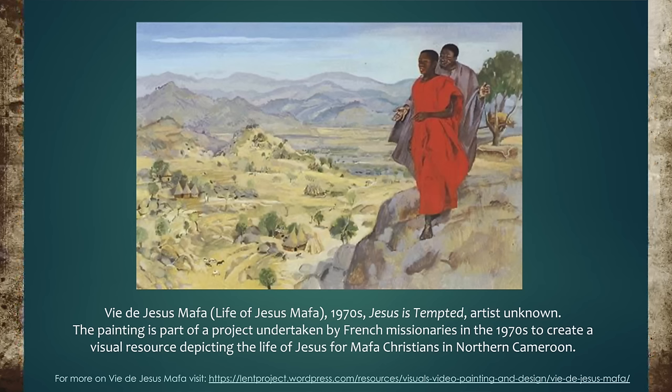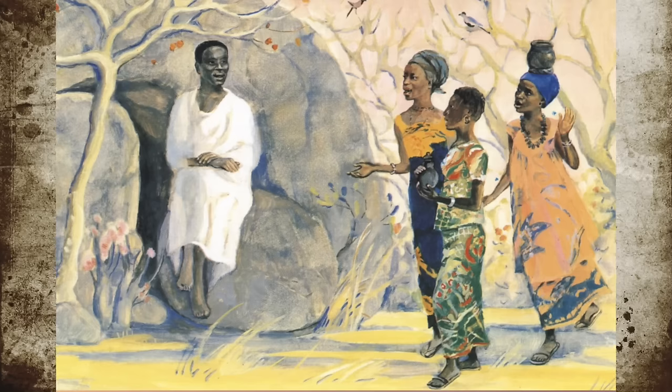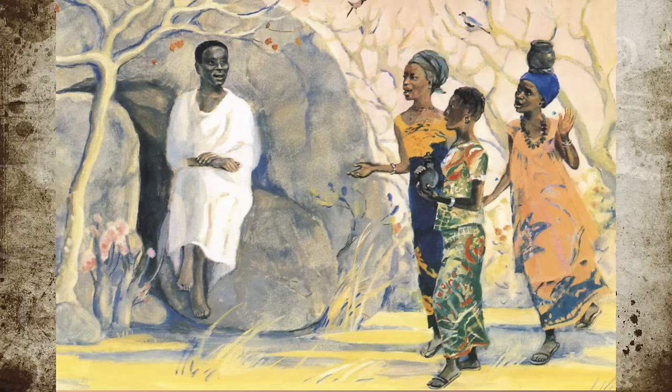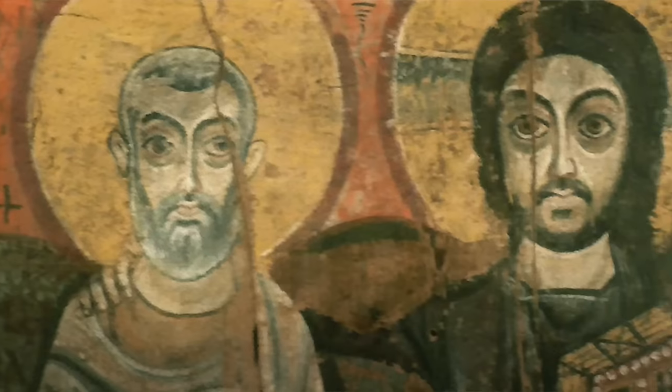The familiarity naturally informs artistic vision for a lot of people. You can see how Salmon would have created the Christ he created based on his community experience, just like so many depictions of Christ reflect that community experience. The subconscious projection of one's ethnic traits — or conscious choice to do so — is not unique to Salmon. Throughout history, communities throughout the world have depicted holy figures in ways that reflect their own appearances, creating a sense of closeness and relatability. During Salmon's time, in the 1940s, there was definitely less emphasis in the United States on historical accuracy in religious art. The primary goal was to inspire faith or devotion rather than provide an accurate representation of Middle Eastern features.